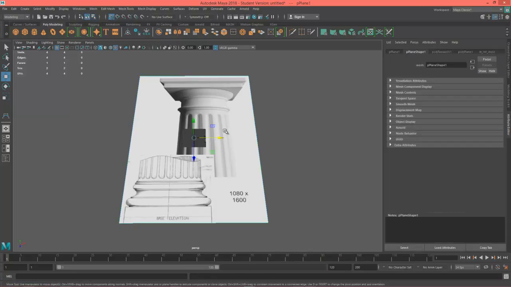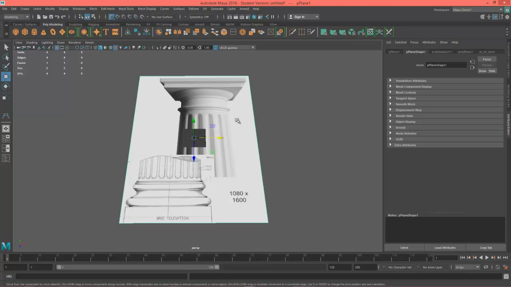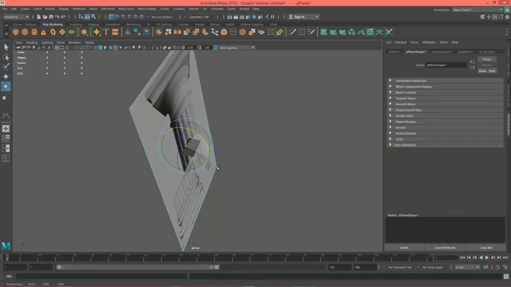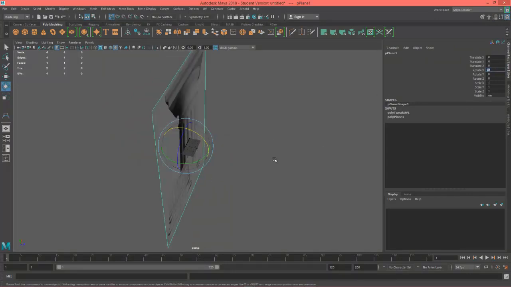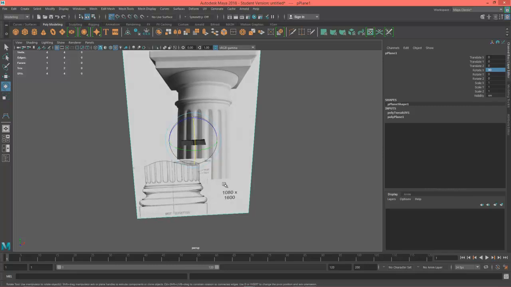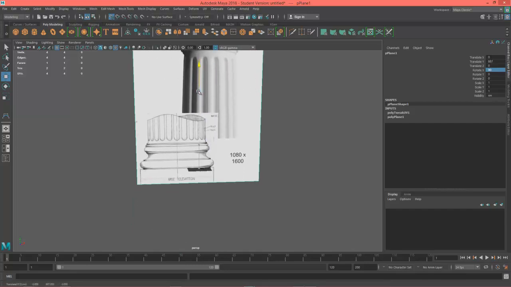That's okay. All right, so I right click and hold and go to object mode, and I'm going to rotate this 90 degrees so it's up and down like so, and go into my channel box. I'll dial it in. There we go. Now, what I like to do is put the base of this pillar right on the zero grid. So I'm going to bring my move tool out and move it like that.